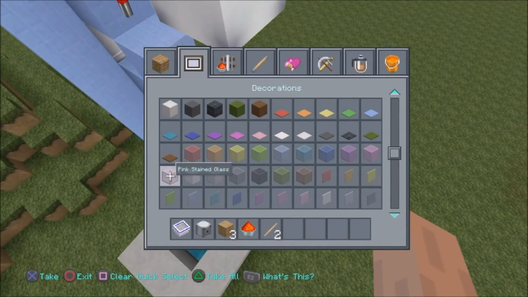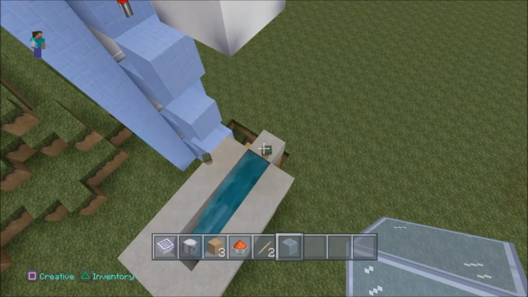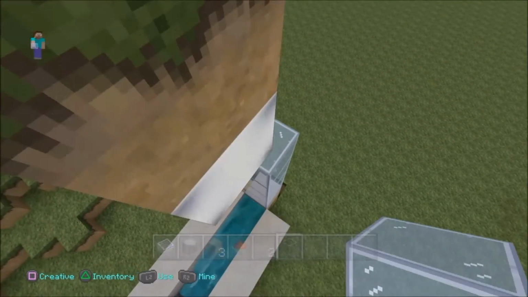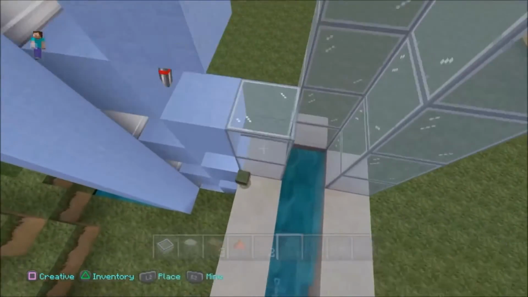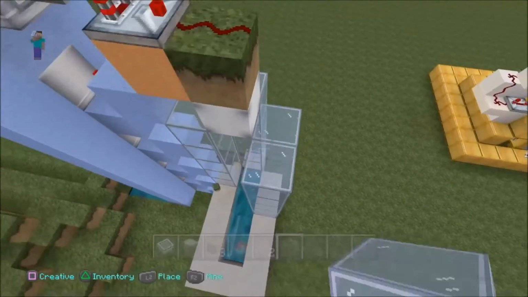So what you want to do to stop your items from falling outside the sides is just build up the sides like this with a bit of glass. And that's what I did. So now all we need to do is extend the elevator. So we need to break some things, guys.